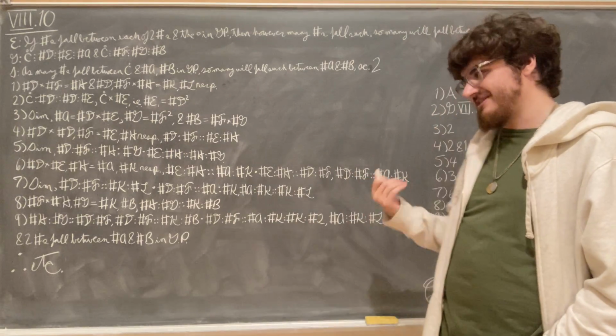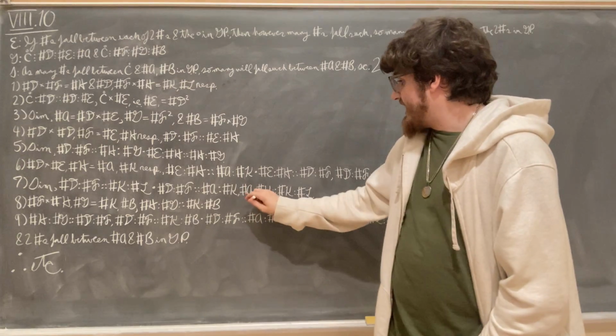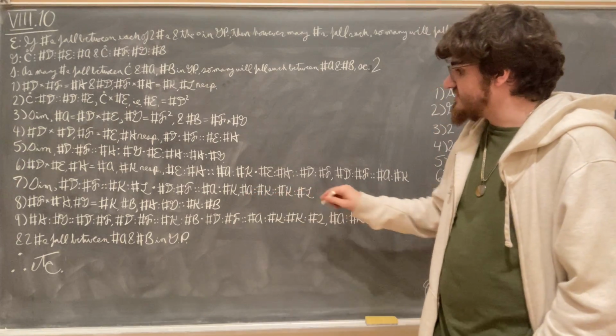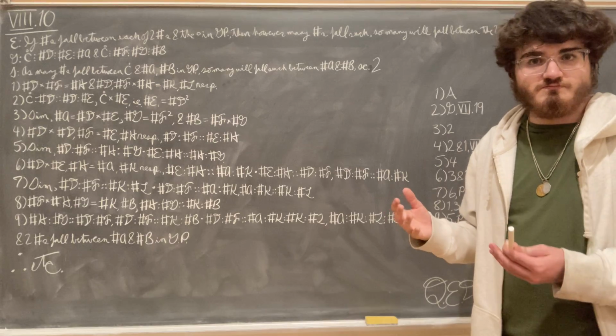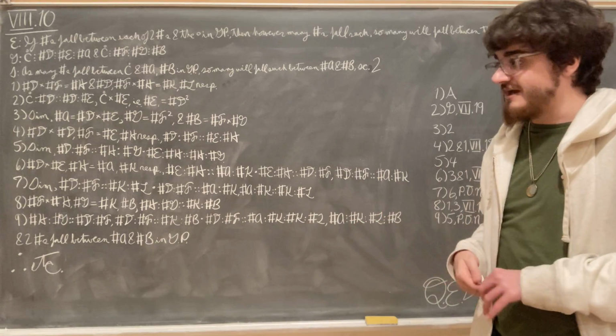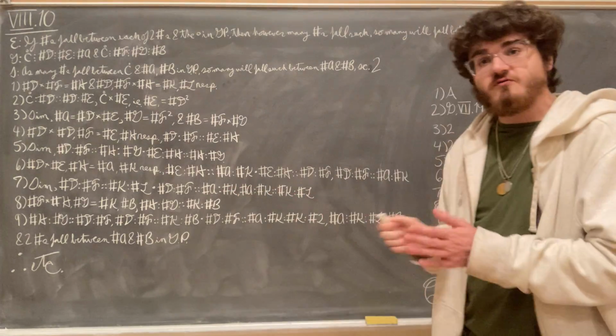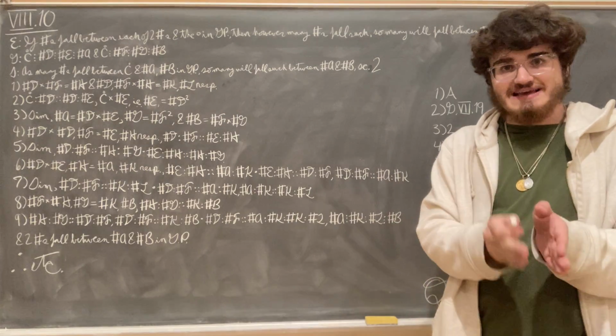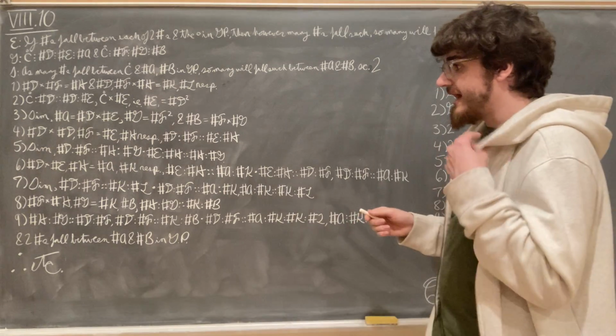Property of numbers tells us they're the same with one another, so that A is to K just as K is to L. And what you hopefully immediately notice from this statement is that A, K, and L form a continued proportion, because A is to K just as K is to L.